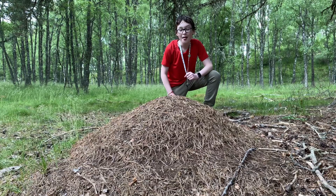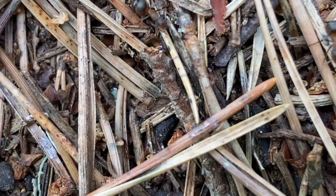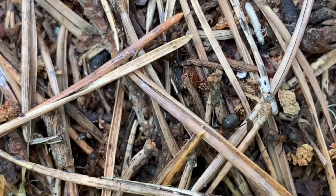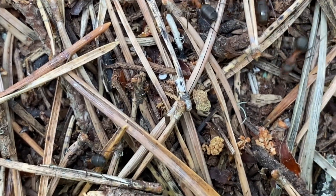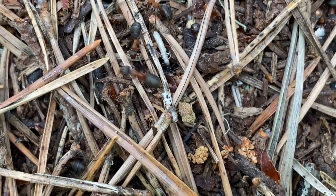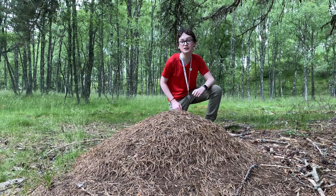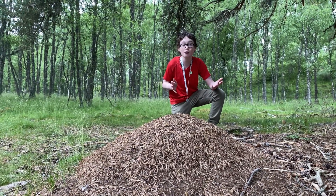The lack of understanding of this ant may be due to the lack of study, but that's where you guys come in. But more on that later. This ant has a very special name, so let me take you through it. The 'shining' part comes from the shiny coating that covers the whole of their body. This coating is distasteful, so if a wood ant was to bite into the ant, it would immediately drop it and leave it alone. It needs a shiny coating because of the 'guest' part of its name. This comes from the fact that they actually live inside of wood ants' nests.